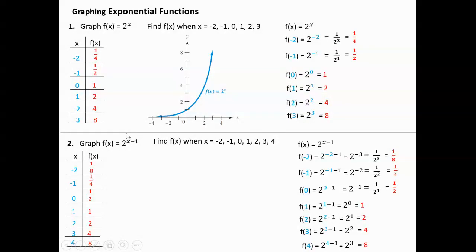This is the normal shift that all graphs shift. This is going to be a horizontal shift. So in other words, this graph f of x equals 2 to the x minus 1 is going to be this very same graph, but every value shifts 1 unit to the right. Everything. For example, when it's -1, it's going to be 1/4. It's going to go from -2 to -1, then from -1 to 0, which will have the same y value, and so forth.